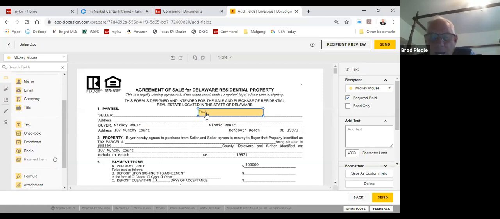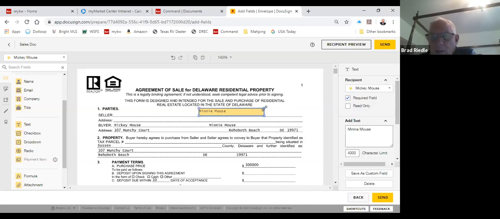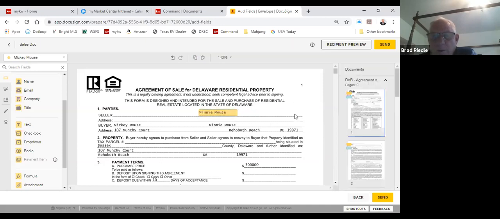You can either type in this box or you can go over here on the right hand side. There's a box that came up that says add text, and you just type in what you want to type in and it puts Minnie Mouse's name in there. You can shorten that up if you want. You can make it smaller. You can do whatever you want with it.